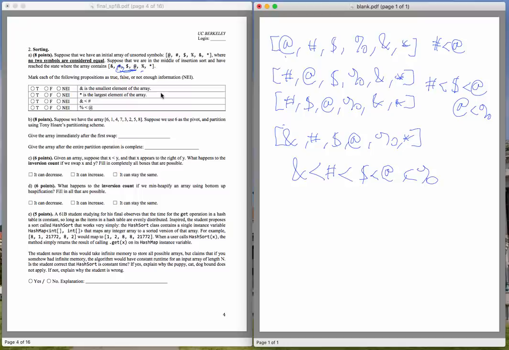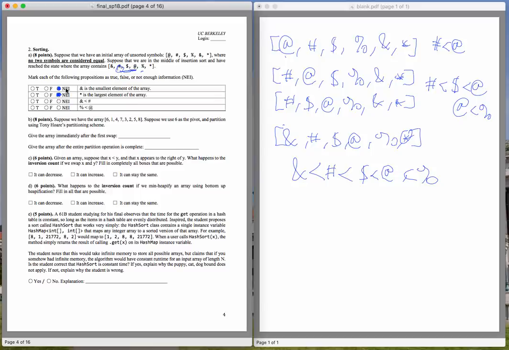The problem is we weren't able to get to the point where we figured out the value of the asterisk. The asterisk could itself be the smallest element, but we haven't gone to that point in the insertion sort, so we can't know for sure. So the answer to the first one is that there's just not enough information to deduce this. Similarly, we don't know for a fact whether this asterisk is the largest element of the array. It could be the smallest, and we just haven't gone to that point of the iteration in which we swap it all the way down. So we can't deduce whether the asterisk is the largest element of the array.